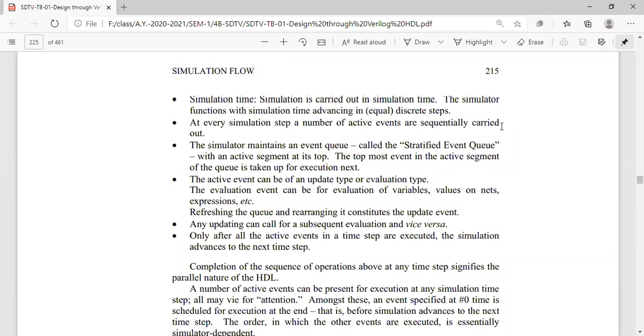So in the simulation process, in the behavioral modeling we are discussing right now, in the simulation step, a number of active events are sequentially carried out. The simulator maintains an event queue called the stratified event queue. It has an active segment at its top, and the topmost event in the active segment of the queue is taken up for execution next.